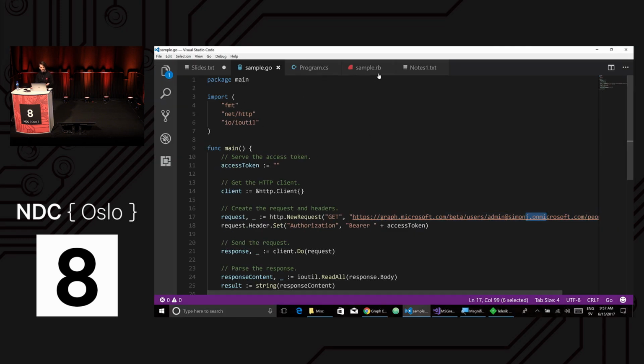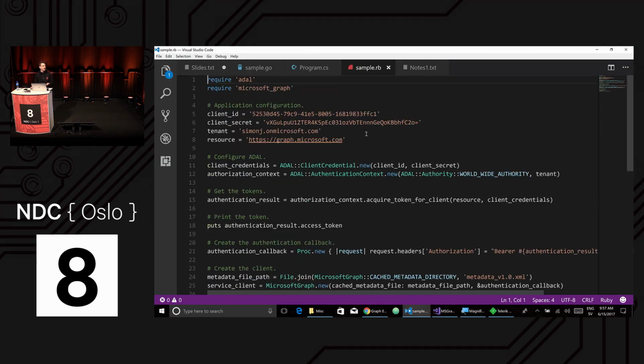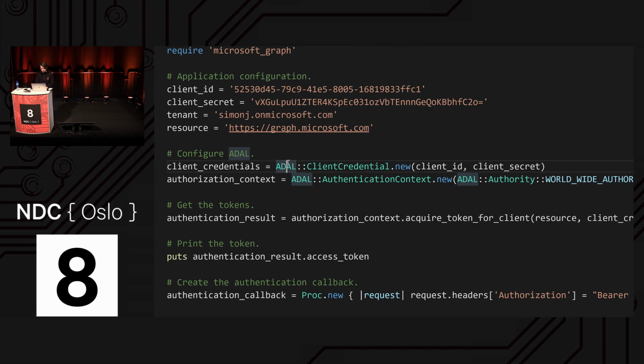And the similarities, if I go to something else, which I find scary, like Ruby. Well, in here, you've got libraries. And in this case, this sample is a server solution. You've got libraries, and I'm doing a server solution which still allows me to do that credential grants flow, but I'm doing it through the library. So I'm just supplying the IDs and secrets and all of that again.